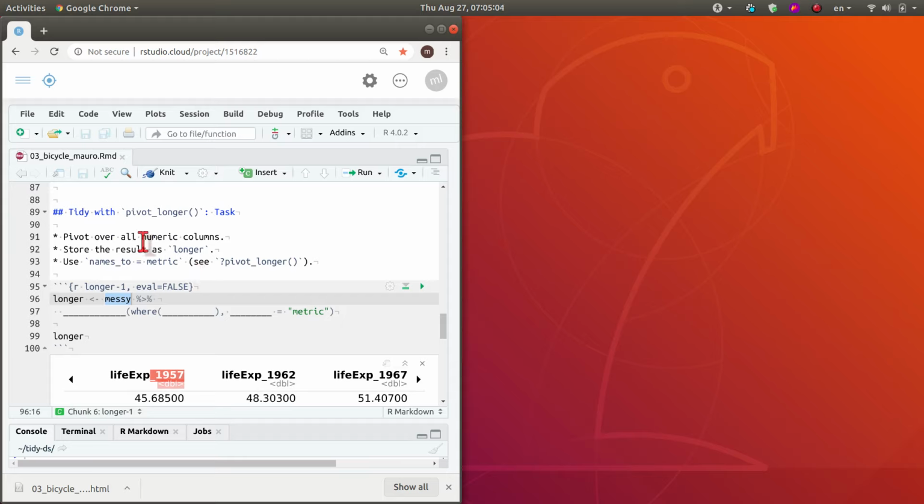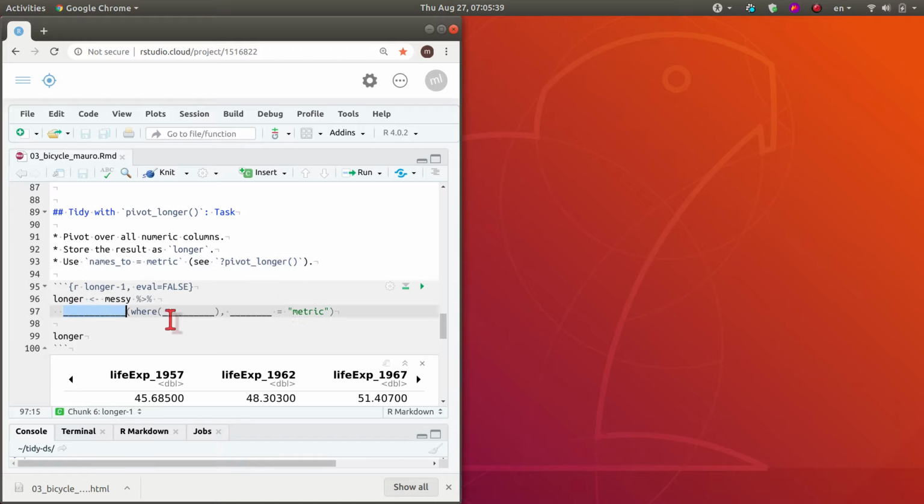So what we want is to pivot over all the numeric columns, and we want to store that result in this variable called longer. While we do that, we can change the default names that we get. Remember, I showed you that by default you get two columns, one called name and one called value. So we're going to change that so that the names are called metric.